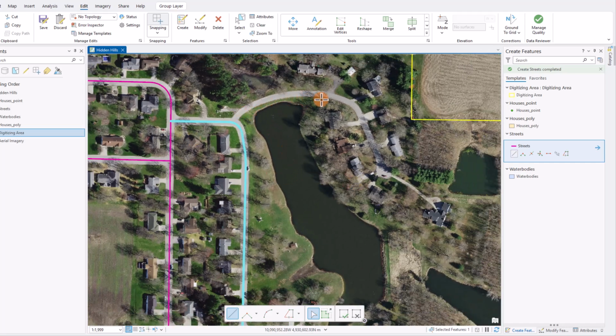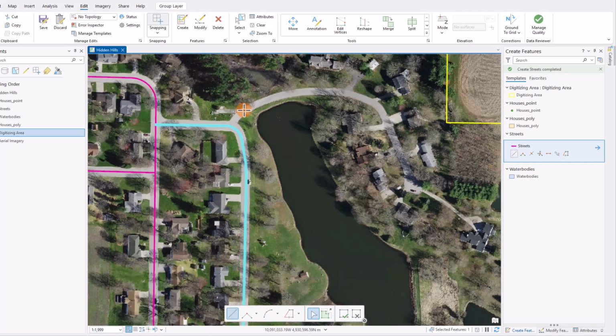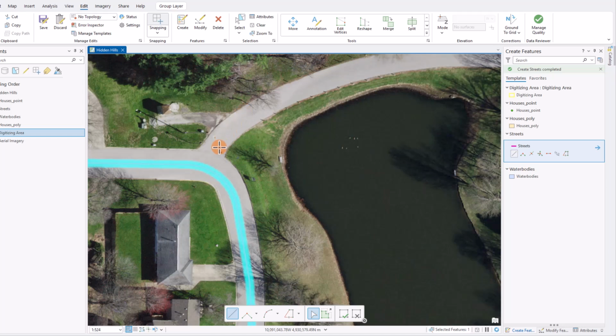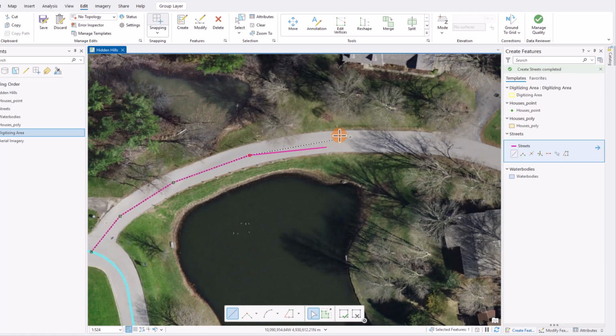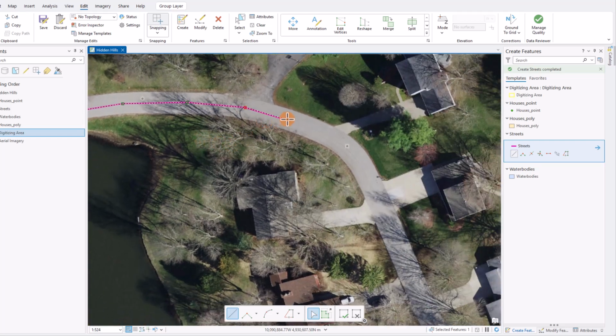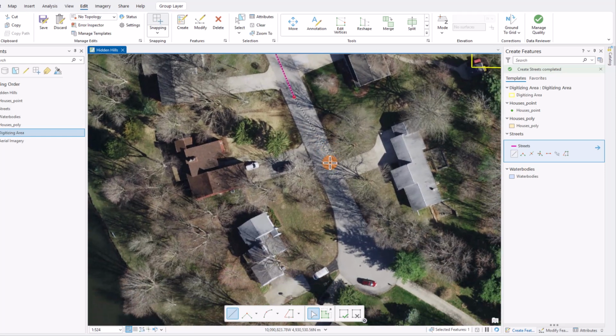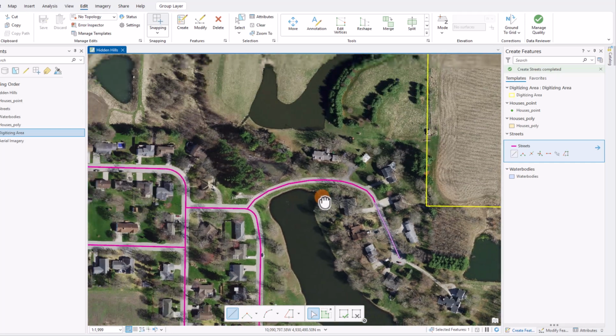The final street that I need to digitize is Lake Michael Drive, which you can see curves around the lake and ends in a cul-de-sac. Instead of using the Endpoint Arc Segment tool like I did with the previous curves, I will add vertices along the street using the Line tool. You will see initially that the changes in direction in this street are angular because the Line tool draws straight line segments between vertices. Because the curvature of the street is gentle, I will smooth the line.